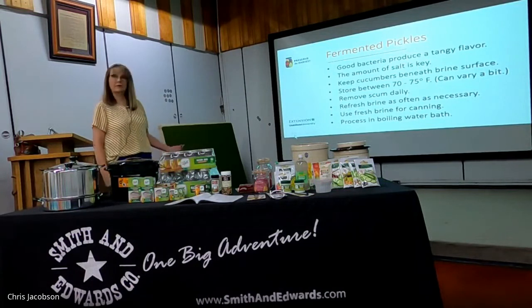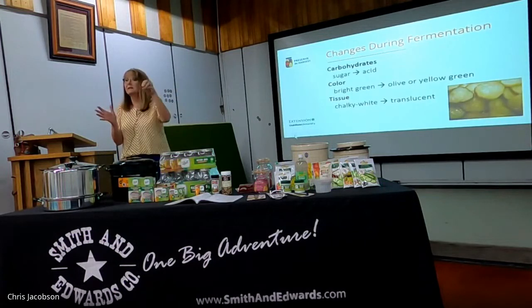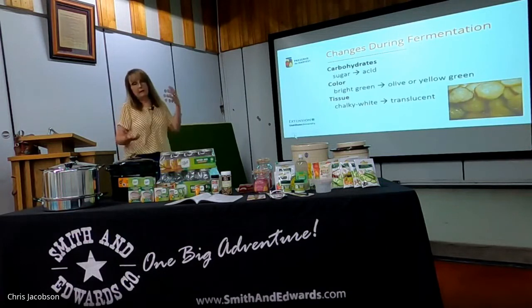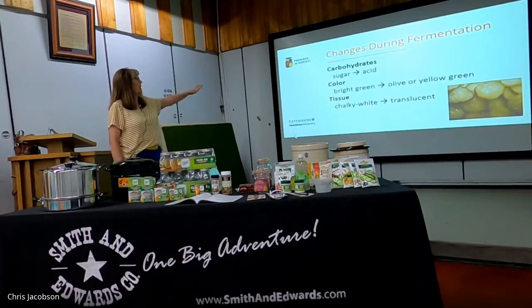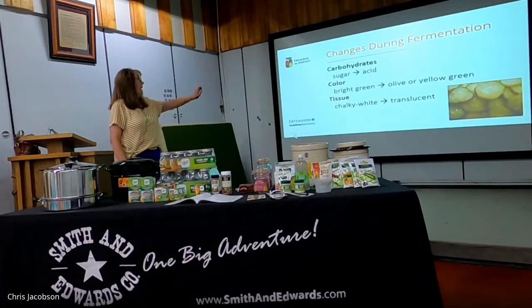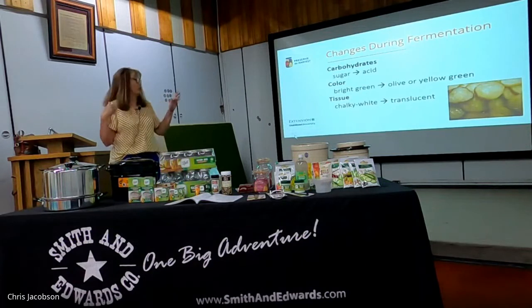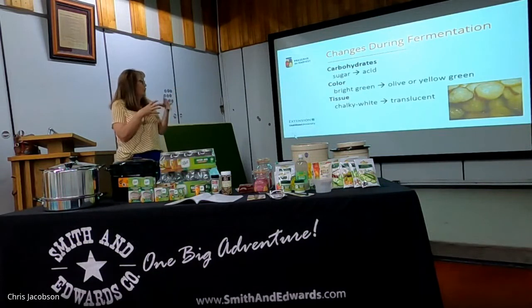Okay, I can also store it in the refrigerator if I don't want to bottle it. All right, so what I'm doing in the fermenting process in this salt brine that I've subjected my veggies to, including cucumbers, I'm turning the carbohydrates, sugars, to this lactic acid. I'm changing the color from the bright green or the bright orange of the carrot or, you know, whatever vegetable I've got in my mixture to this kind of translucent olive yellow green.